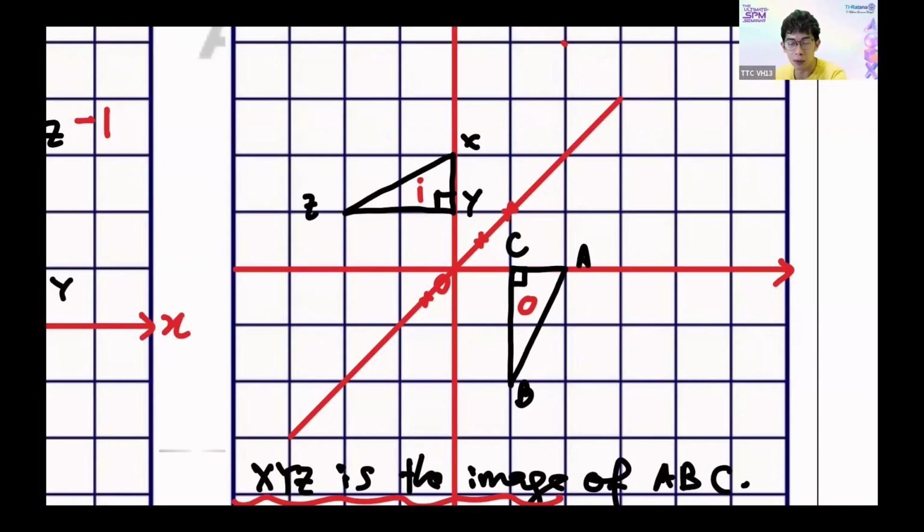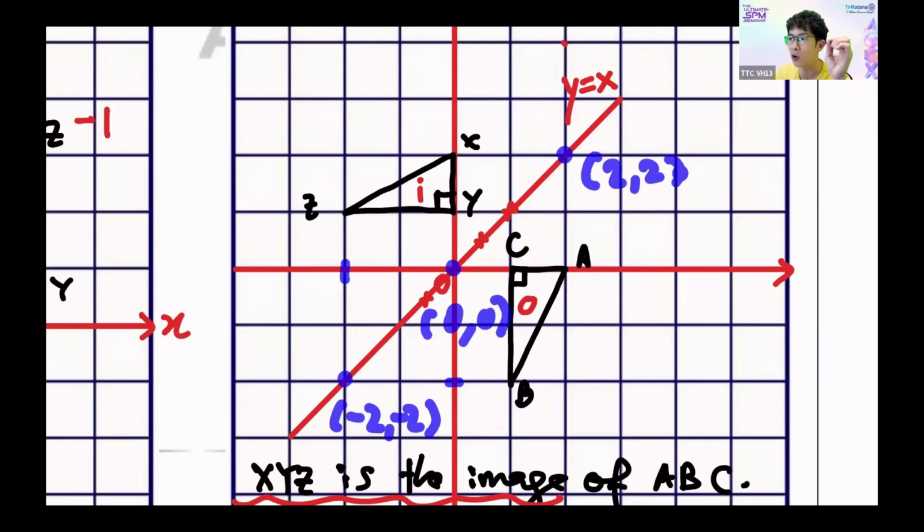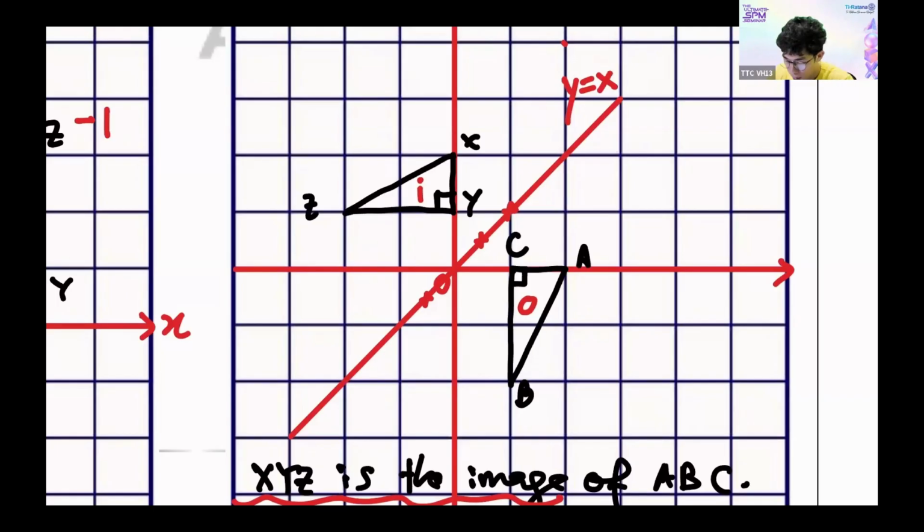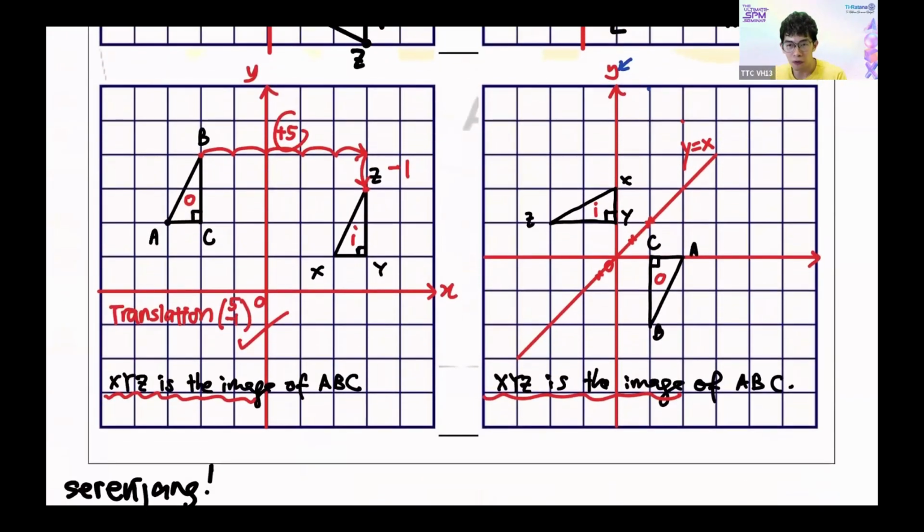Just now we have x equals to something, and y equals to something. And this kind of line is like, yes, very good, Kavi. So the answer is y equals to x. Why is it y equals to x? Very simple. Look at this coordinate, it's -2 and -2. This coordinate is 0, 0. This coordinate is actually 2, 2. Can you see all your x coordinates are the same as your y coordinates? x equals to y, y equals to x. That's the reason. Thank you, Divya. You're right. So that's why we describe it as reflection in the line y equals to x. Pantulan pada garis lurus y sama dengan x. So that's how you do it.